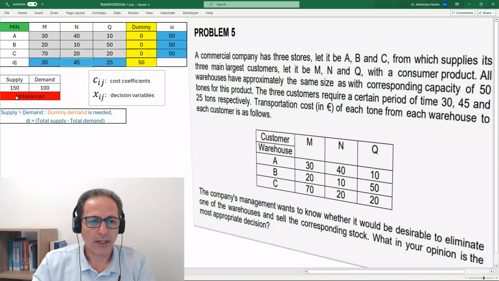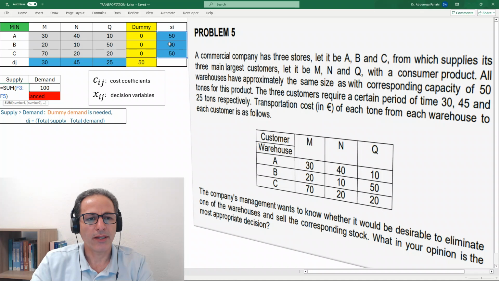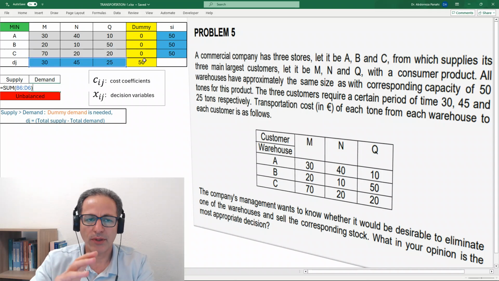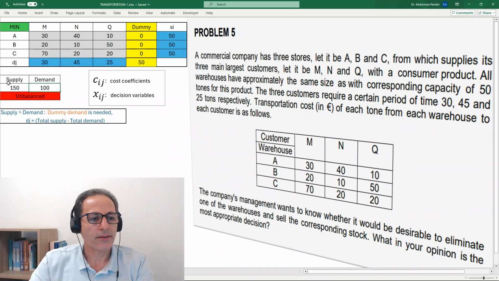But we need only one of them. In case the sum of supplies that I wrote here, as you can see, this is the sum for this column, the sum of SIs, or here this number is the sum for this row, the blue part. The yellow one is something that we need to add later on if the problem is unbalanced, so I don't add that one here. Since this total supply is more than total demand, we say the problem is unbalanced.